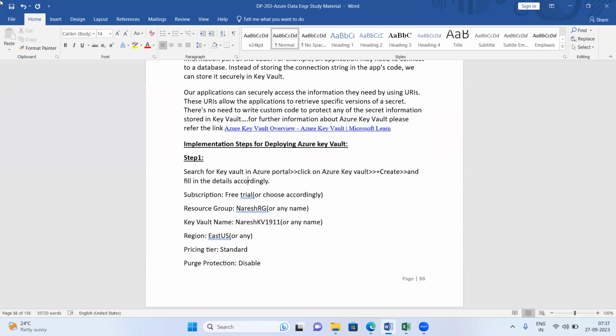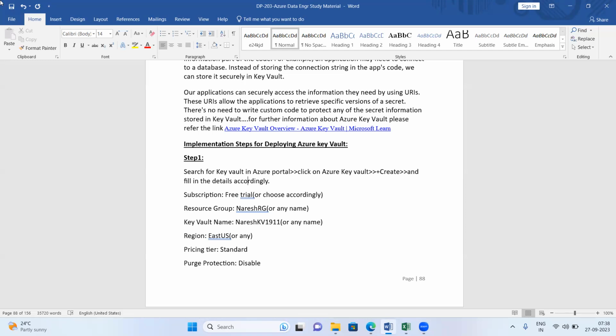So it's a simple concept. What we'll do here is deploy a key vault, then store some secret in this key vault, and then in our ADF, we'll see how we can access this key vault and the secret that we have stored.